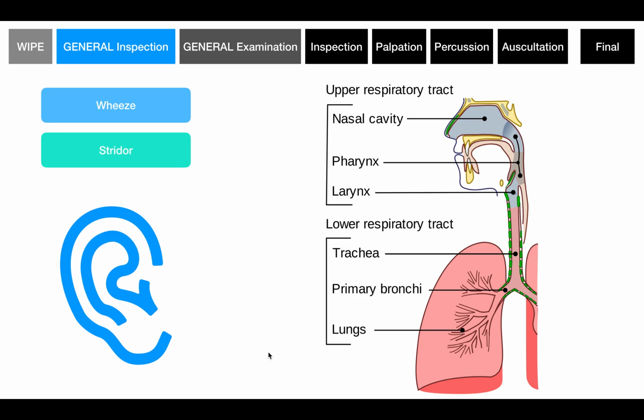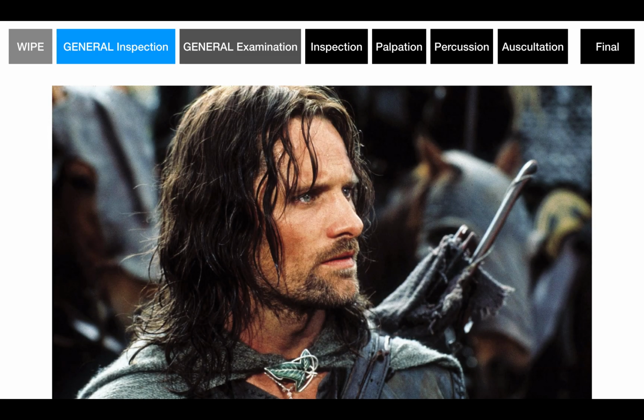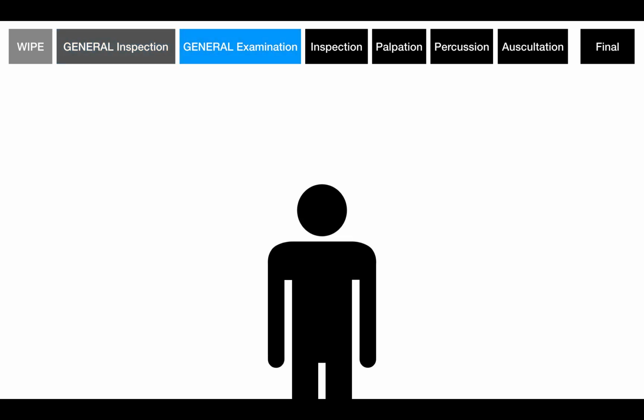Your upper respiratory tract ends at the glottis. There are a few definitions. Let's say it ends at the larynx. Stridor is at the very top, as if you've strode from the lungs up into the upper respiratory system. You stride up. A wheeze is hearing that high-pitched noise down below. I use Aragorn, so Strider from the Lord of the Rings film, to think he's striding away, because Aragorn was like a ranger who roamed around. If that works for you, it works for you.